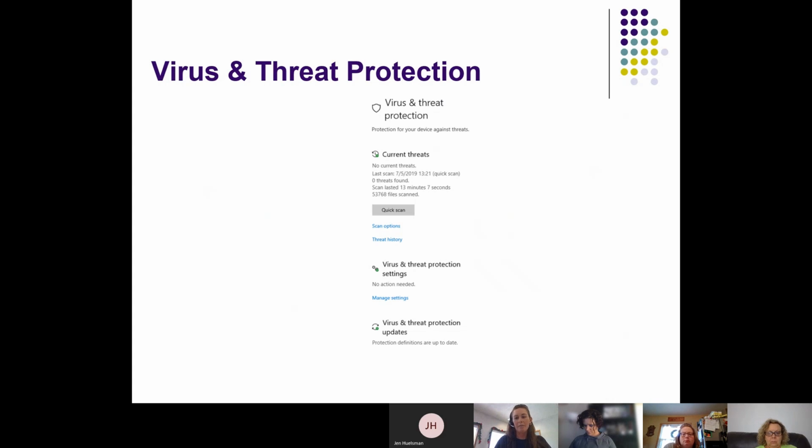Let's say when the computer reboots and is coming back up, it'll run a scan then and get everything fresh and figure out whatever's running. Especially if you've noticed your computer is really slow and it just feels like something's not quite right, maybe run the scan and see if it comes up with anything. Virus and threat protection settings. So it'll go through, and if you install something third party, it'll recognize that and you'll see it within this list, like Norton found something or something like that.